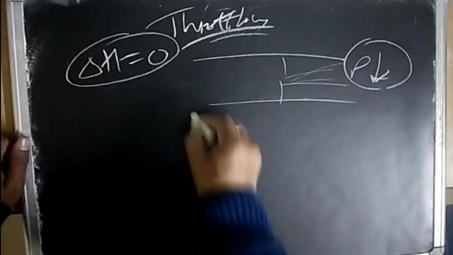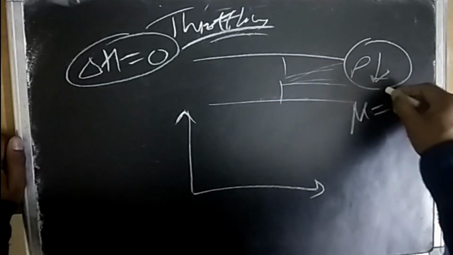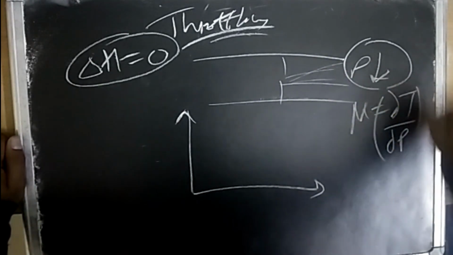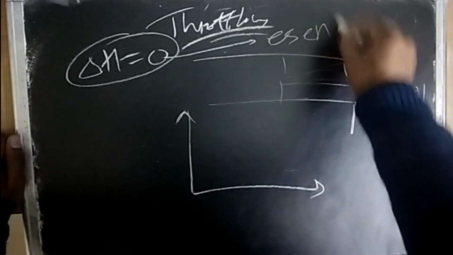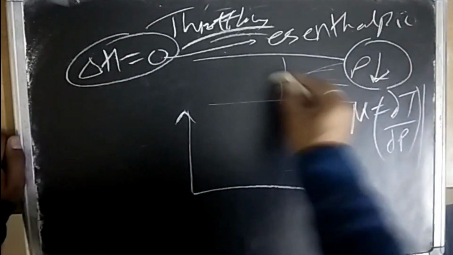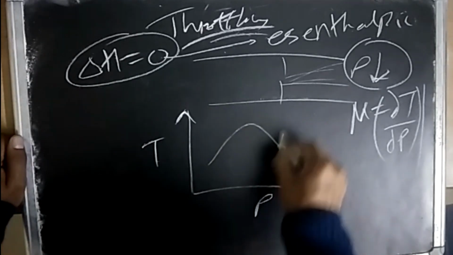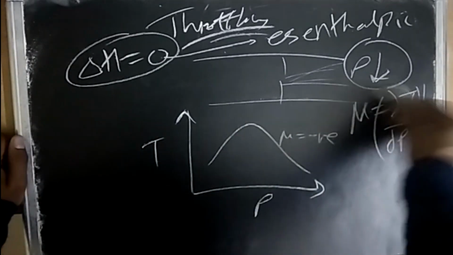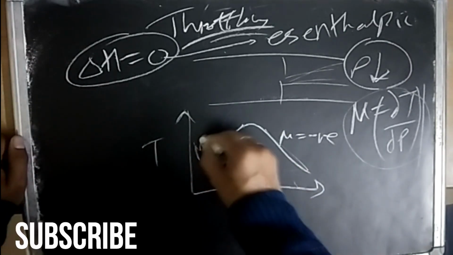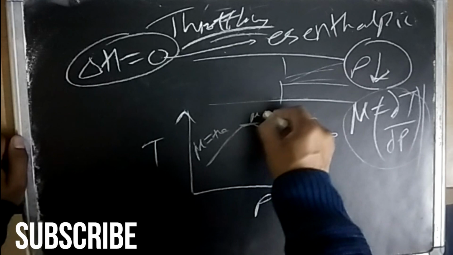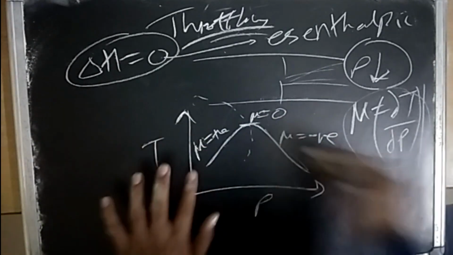So what will happen is that we will make a graph according to mu. Mu is the Joule-Thomson throttling coefficient, that is delta T upon delta P at constant H, that is isenthalpic. This graph would be of T versus P. Mu is negative where the slope del T upon del P is negative, the slope is positive elsewhere, and the slope is 0 at the inversion point, so mu is 0. All these points would be there like this where mu is 0.